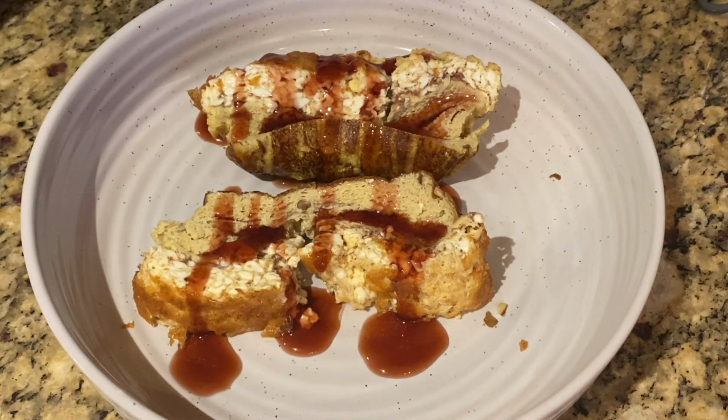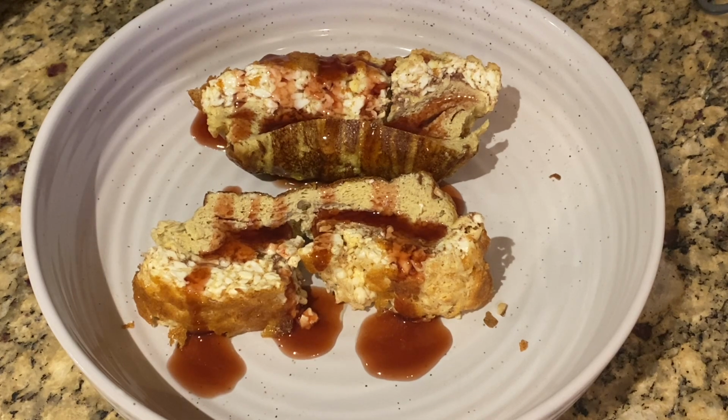You can have this for breakfast. You can have it for dinner. You can make this for breakfast, even one slice with an egg. Oh my goodness, it would be amazing. Some bacon on the side. That's full on keto right there.